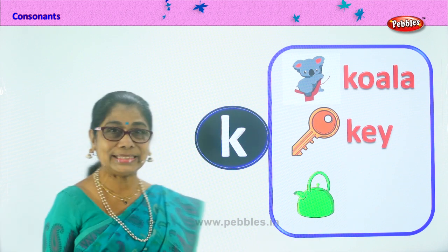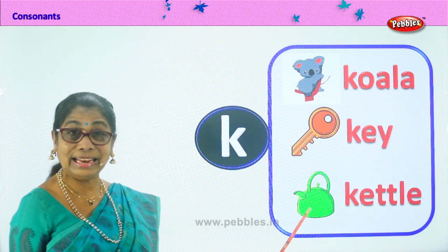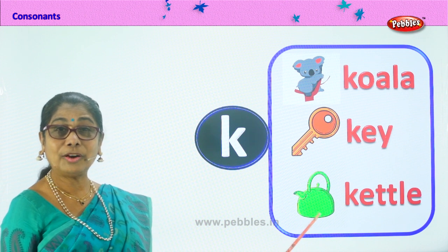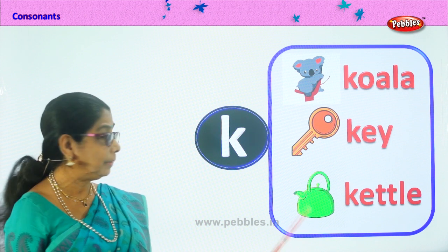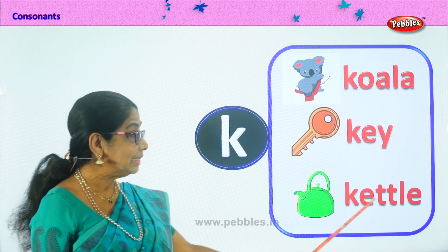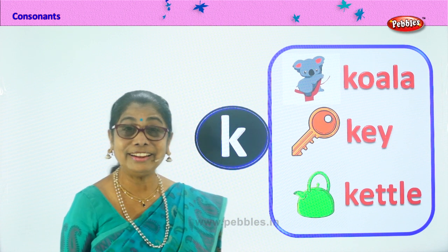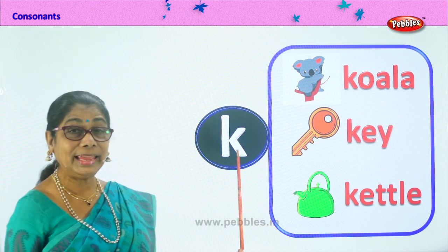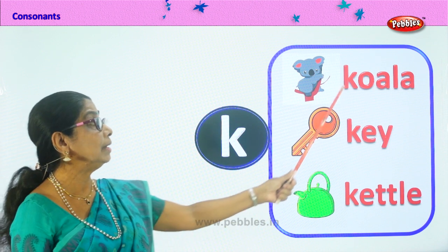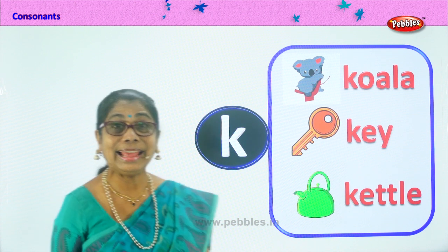And now what is this? Kettle. K, kettle. What does mommy keep in the kettle? Water, coffee, tea, milk, anything. K, kettle. K-E-T-T-L-E, kettle. So this is small letter K. Sound is K. Remember the kite. K, koala. K, key. K, kettle.